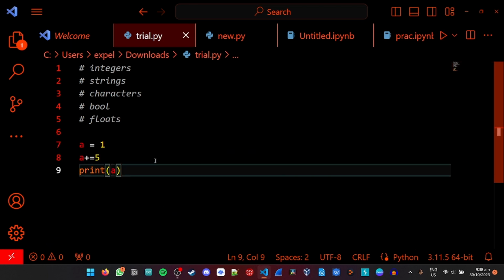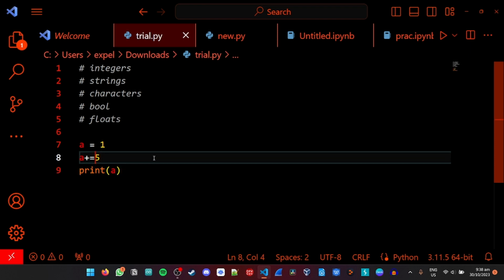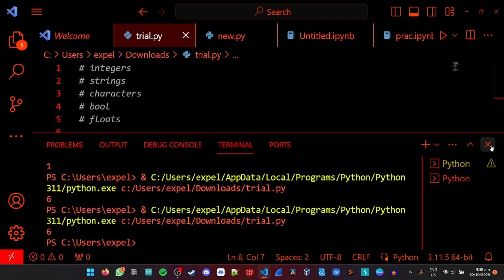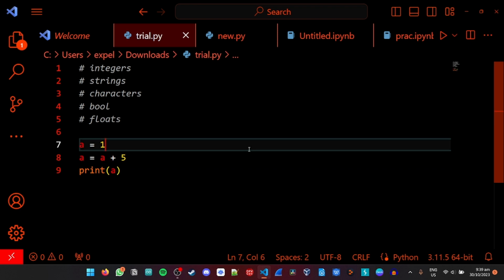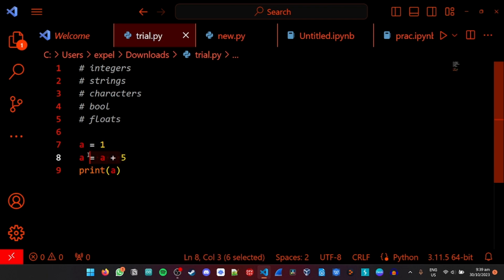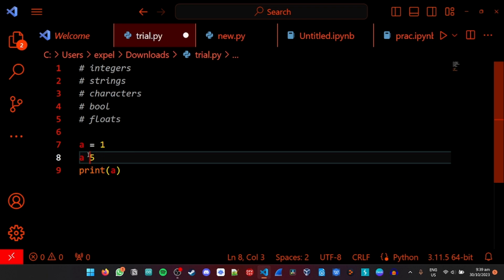Why? Because it shows us, let's create a variable called a, put the value of 1 inside, and then add 5 to it. Plus equals allows you to add a certain quantity to it. Well, technically this code can also mean a equals a plus 5, and if you do this, there is almost no difference. That value will still be 6. This is because you're still telling the code, take the value of a, which is 1, add it to 5, which is 6, and store that inside a. So it's all about overriding, in a sense. But if you can't grasp this idea now, you can just stick with plus equals. There is virtually no difference between both of them.